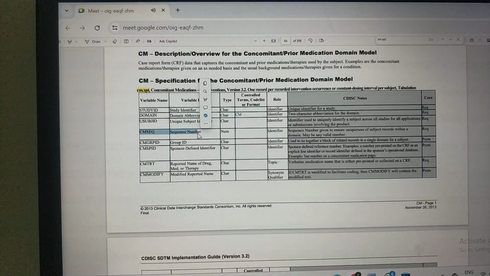For example, if we have one subject with 10 records, we are going to create the sequential numbers 1, 2, 3, 4, 5 until 10. Okay. I think yesterday I gave this task, right, to work on the sequence, create a sequence number. I gave one task for the adverse event. So I asked everyone to keep your code ready. Did everyone complete it?